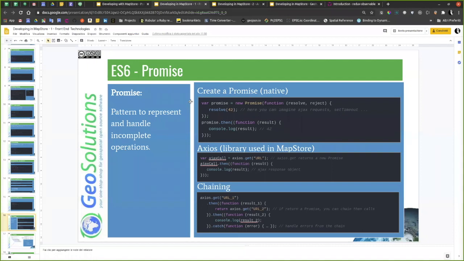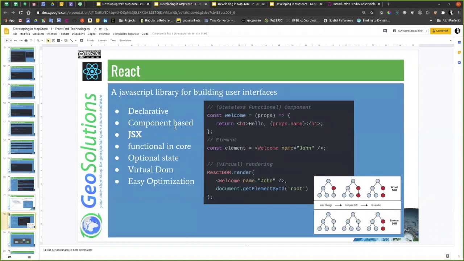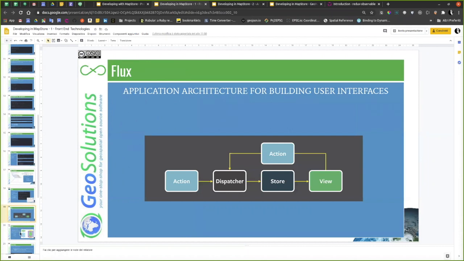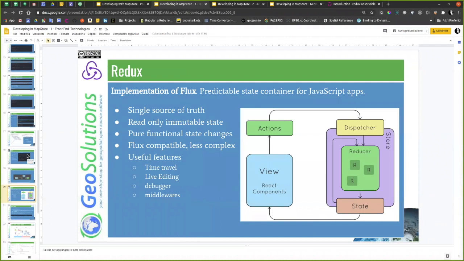Okay, and we have seen promises that are very important for communication with the server. Then I introduced React and Flux architecture. So the implementation of the Flux architecture we are using is Redux.